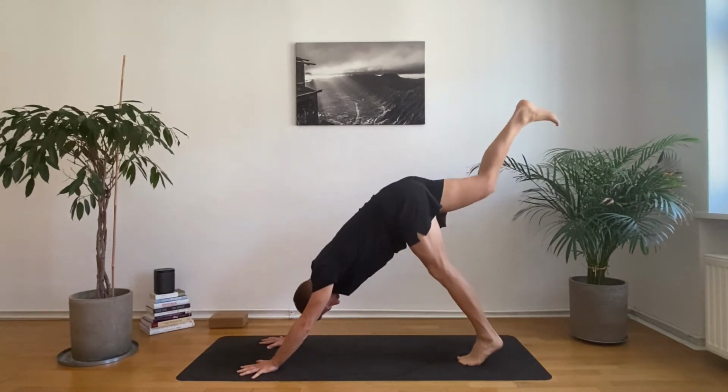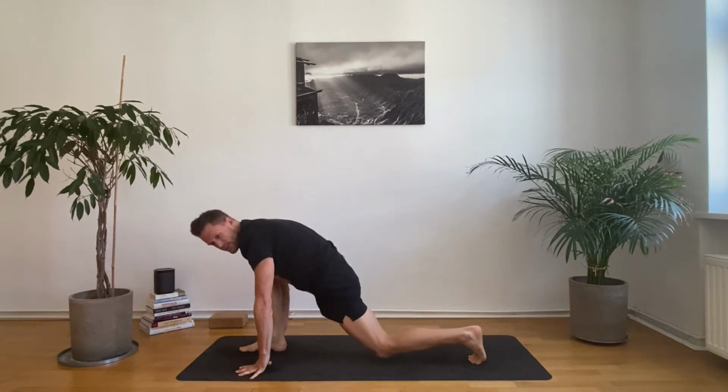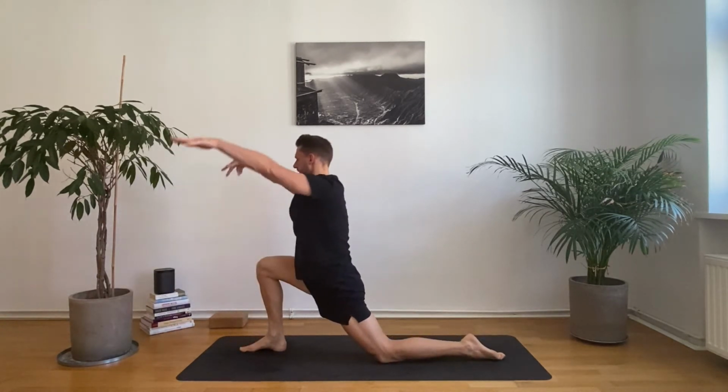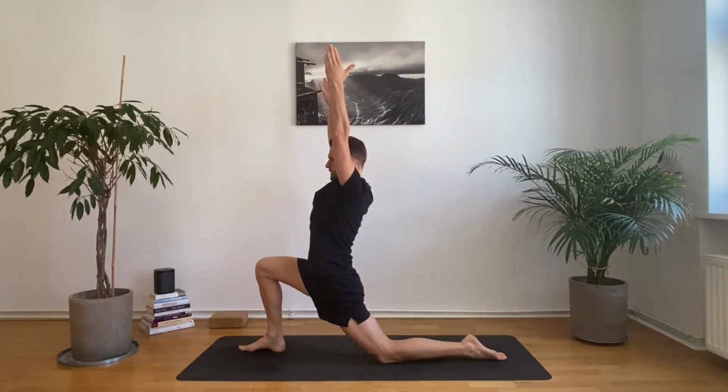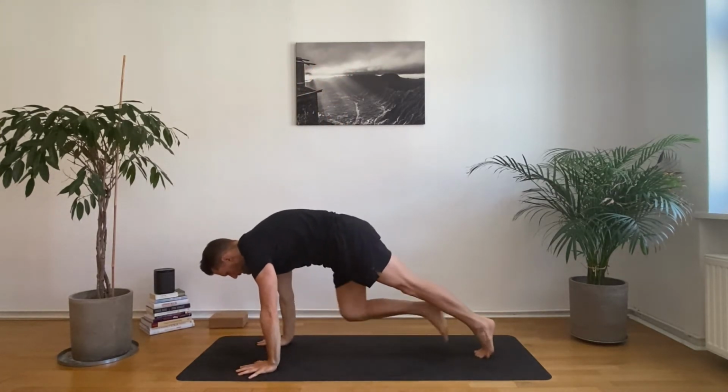Inhale, lift your right leg up. Step your right foot in between the palms, left knee lowers down. Inhale, come back into your low lunge. Slowly bring both hands back down, right foot steps back.